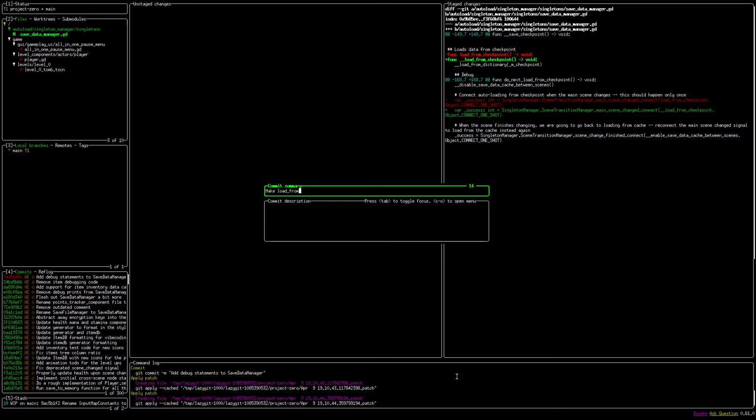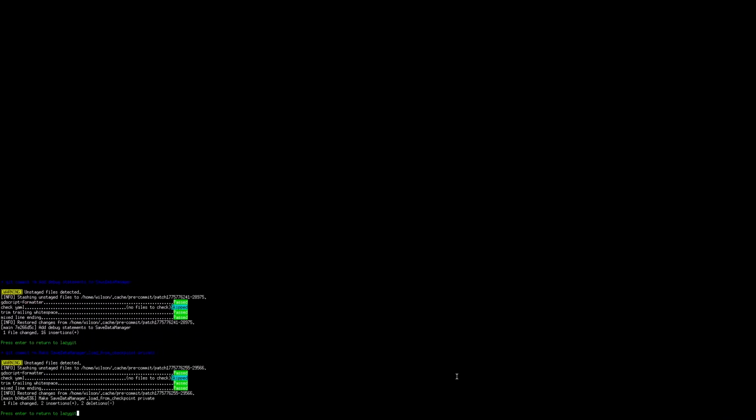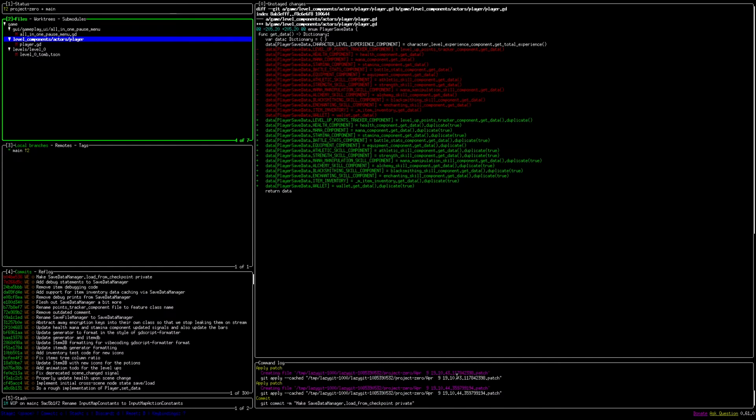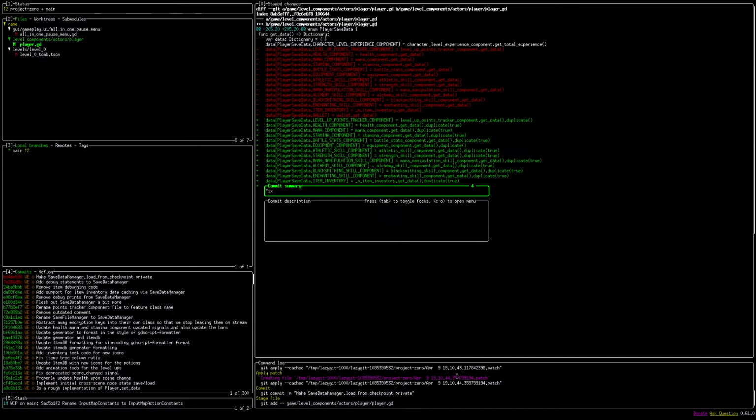Make load from checkpoint private. Let's go back real quick. Save data manager. Fix internal referencing of data within cache manager. No, save data manager. Cache manager, oh my god.